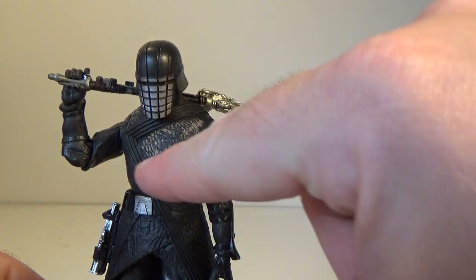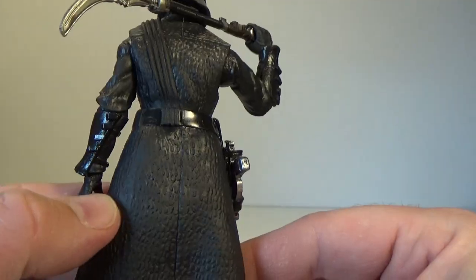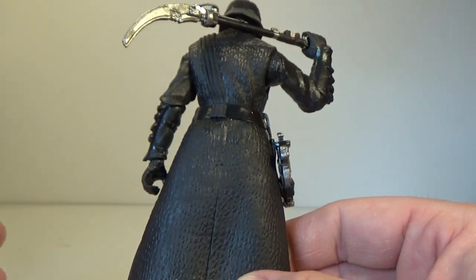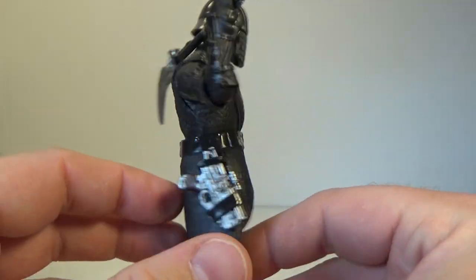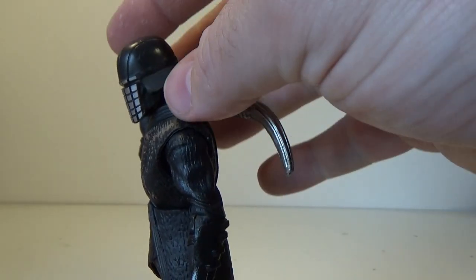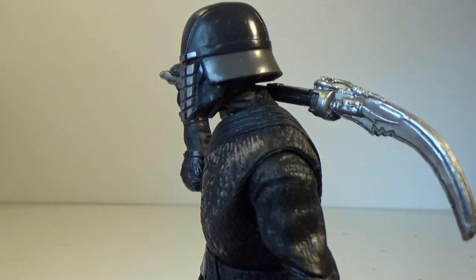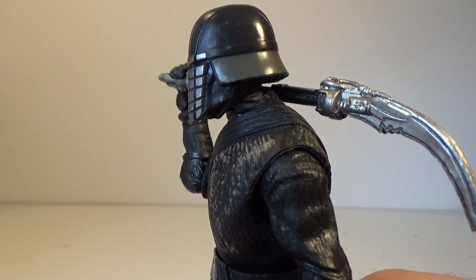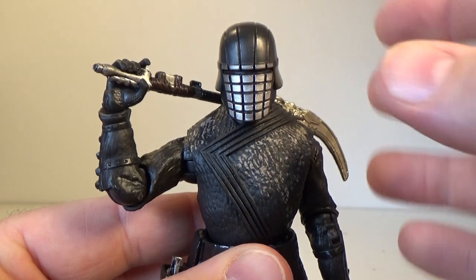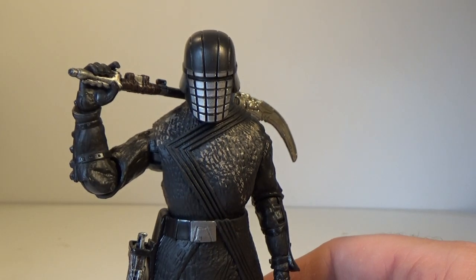Just having him displayed like this, he looks like an executioner of sorts. I just love that sort of look to his outer vest with that line pattern that goes down and follows it around. Sort of gauntlets — they're almost a bit Shredder-like. These guys are basically warrior assassins — they're pretty nasty. But there was all that talk of Kylo Ren basing his helmet off the design of the Knights of Ren, and you can sort of see that here with this shape. You definitely get that same Kylo Ren vibe, which is cool. Supremely cool figure — looks great. I can't wait for them to do more.